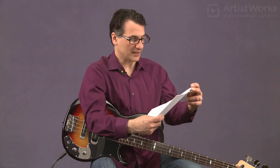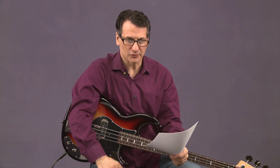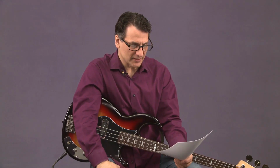It would be helpful if we go over some arpeggios for the common chords that we find in so many jazz tunes. And you know, you'll have a lead sheet, for instance, or a piece of a bass part, and you'll see all these chord symbols on it. And if you're new to jazz, sometimes it looks like Greek.